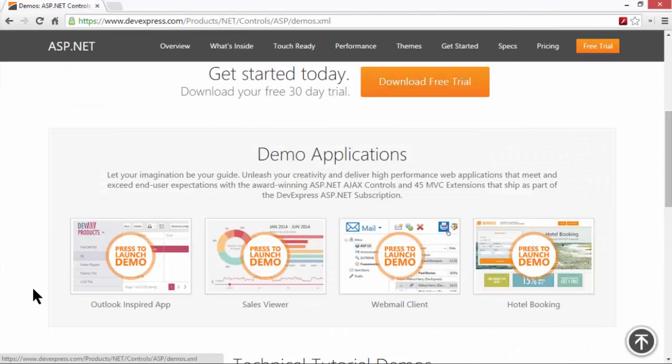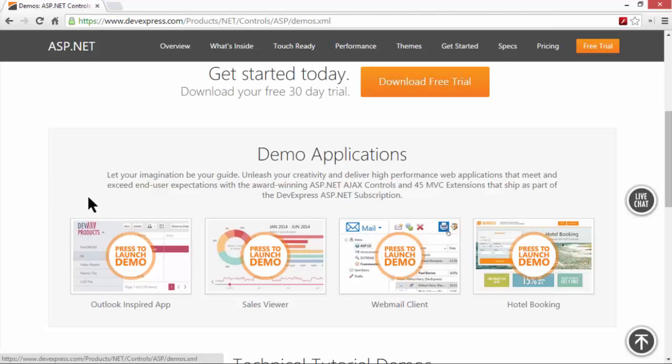Now, we're really proud of these demos. We work hard on these demos. As you know, we have hundreds of controls, and so to decide what's the best way to show them, we spend a good amount of time to decide the theme of the demo, pick the right data, the right images, and then finally the look. So we have a set of designers who suggest, okay, this would be a good look based on, let's say, Outlook.com or Gmail, or here's a great dashboard for a sales view, or let's base it on hotels.com or something like that. So we take different inspirations to show you what's possible with the powerful and beautiful DevExpress ASP.NET controls.